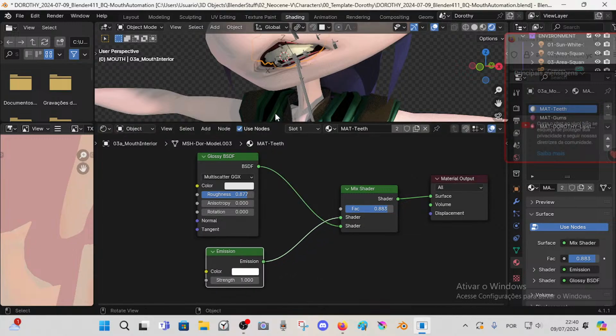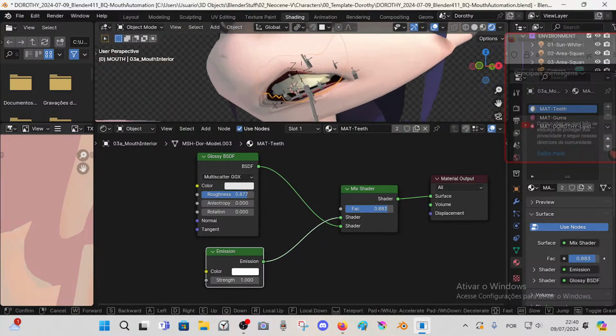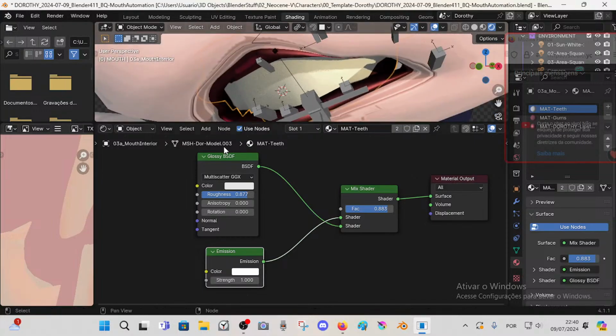This is EEVEE also, so I don't think emission should be a problem for the inside of the mouth, right? That is nice. Should be cool enough here. Okay, seems a good use of the mix shader here.